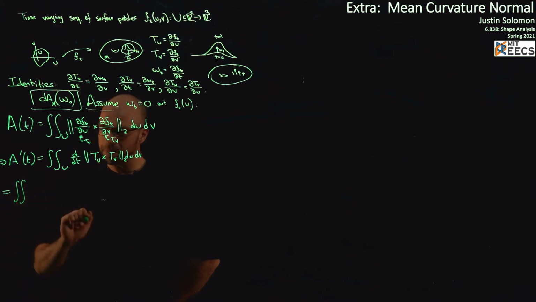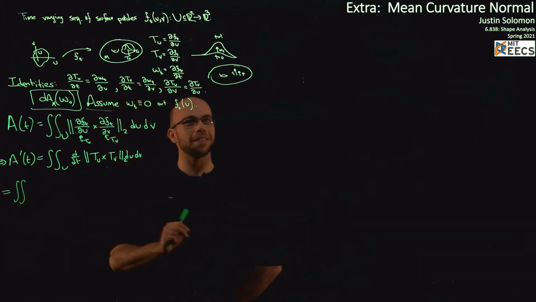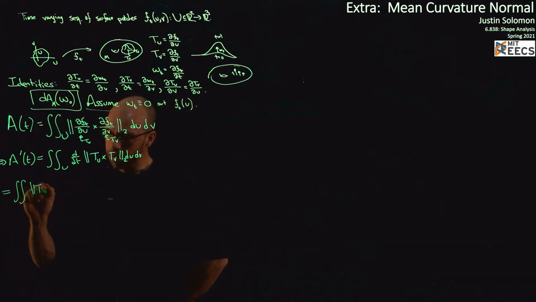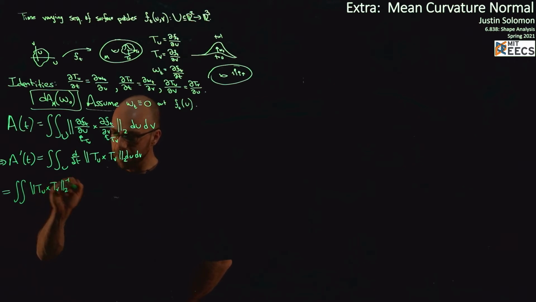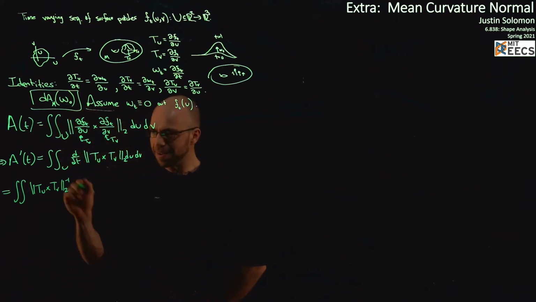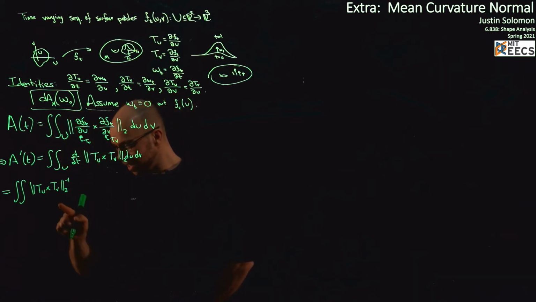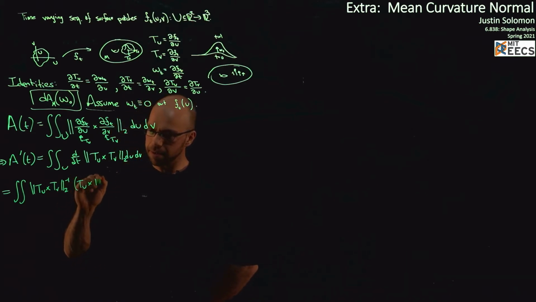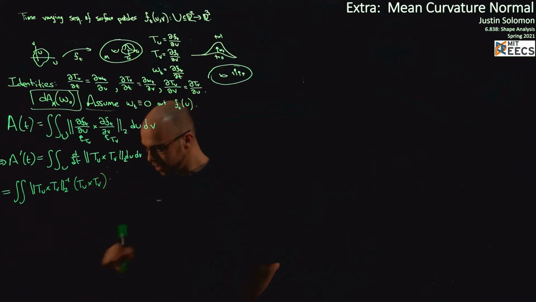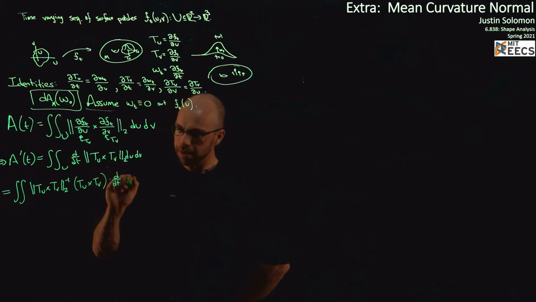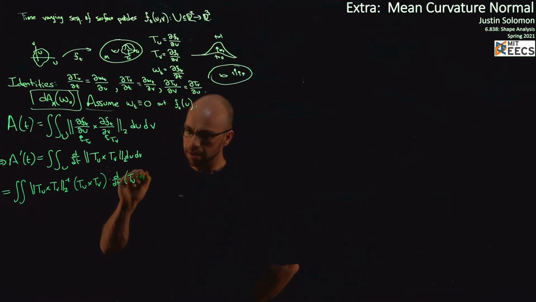It's the double integral. I'm going to omit the subscript u just to save space on the board here. Of, let's see, the norm of tu cross tv to the minus 1. And now this thing gets multiplied by what's on the inside, and then by the chain rule we have to dot product that with the derivative. So now we get tu cross tv dot product the derivative of this object, d over dt of tu cross tv.